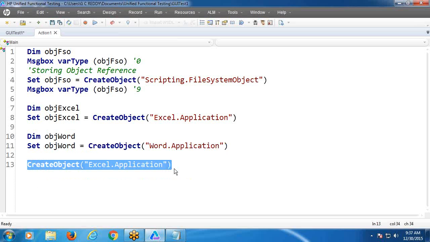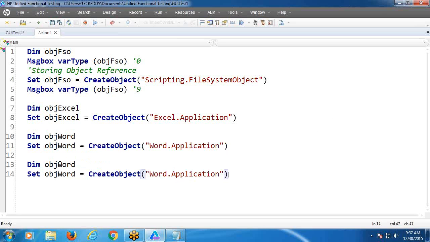Suppose you want to create a database connection object, objConnection. Set variable equal to CreateObject of class value ADODB dot Connection.